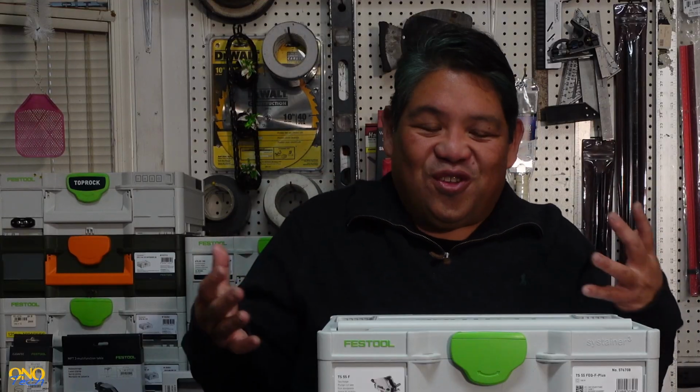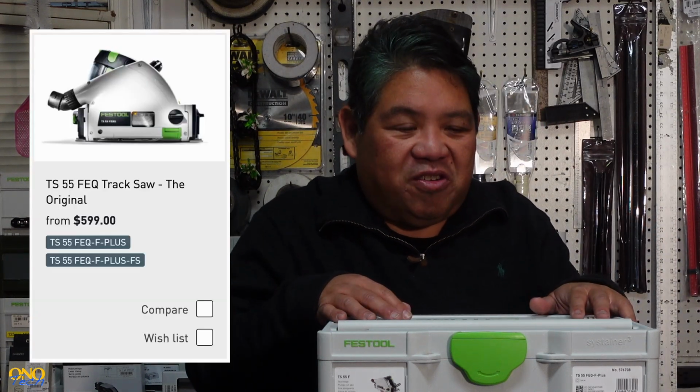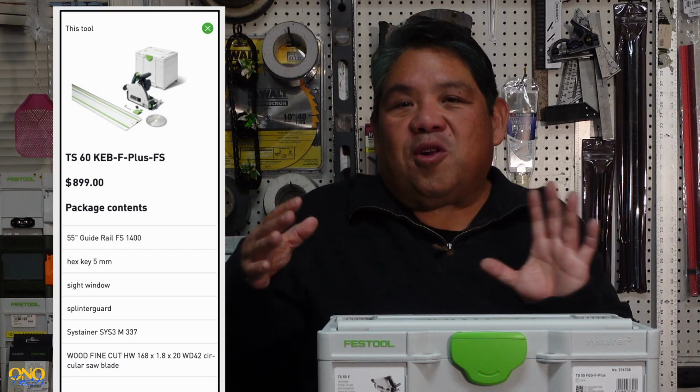Money is always a concern, so this one, if you were to buy the tool alone, is $599. The TS60 is more, so if you get the TS60 and the track that comes with it, you're pushing up close to $1,000, which is not a little bit of money.